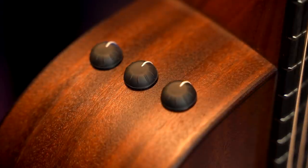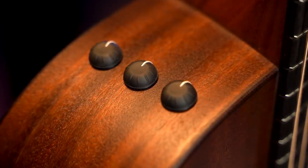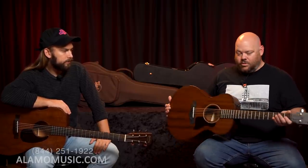This one does have a pickup with it, which you made the point of. And the scaling's different. I actually prefer the scaling and the nut width on this. So that is a 25.4, basically about a 25.5-inch scaling, which is why I say it makes it an OM, actually. It's a 1 11/16 nut width. This is a Taylor Grand Concert, so it's following that 24.75-inch scaling and 1 3/4-inch nut width.